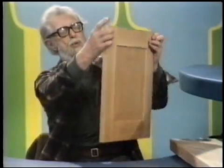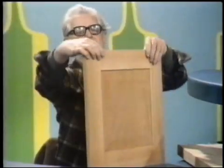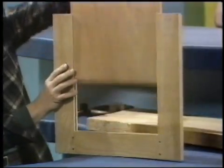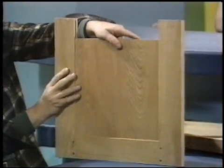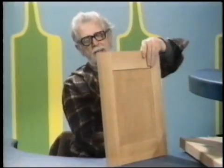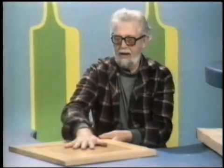If the wood needs to move with damp and dryness, let's give it room to move. So they invented this — you make a frame with grooved sides with plenty of room for the panel. And then you drop the large piece of wood, which is subject to expansion and contraction much more than the smaller ones, inside like that. Then the frame is closed off at the top with another grooved piece. And once that's in there, it can expand and contract however it likes, and it can move.